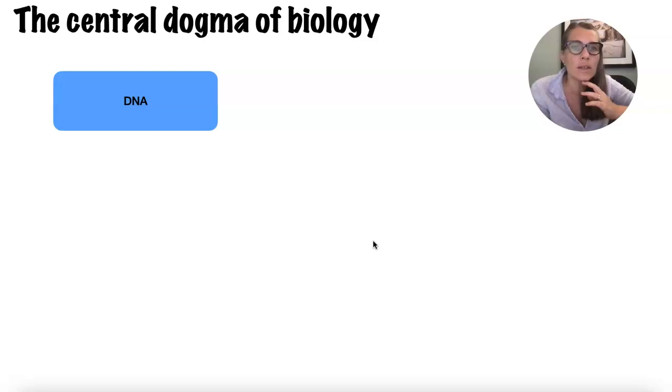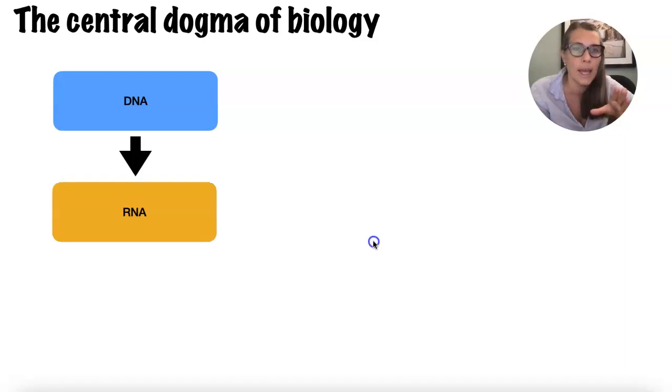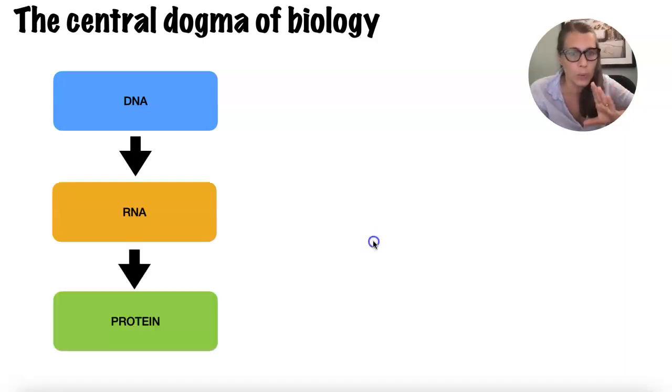So this is called the central dogma of biology. And what this states is that the flow of information has one direction, and it goes from DNA to RNA to proteins. We already saw this. I already mentioned this at the beginning of the class when we talked about the unifying theme of biology. But today we're really going to dig into the specifics.